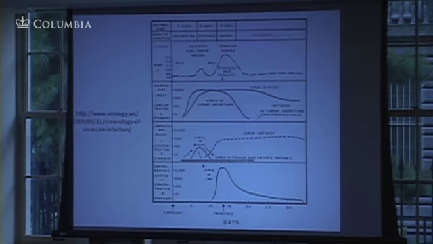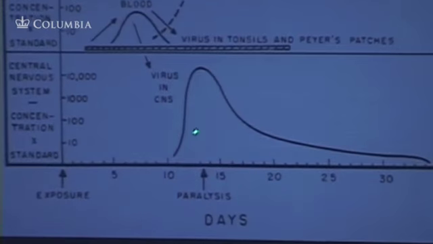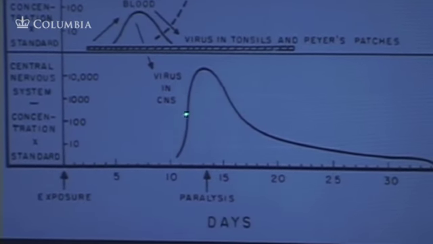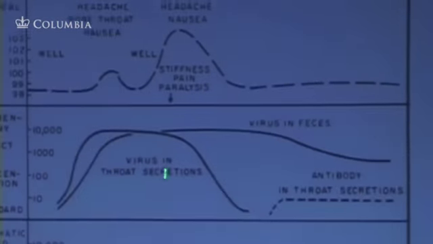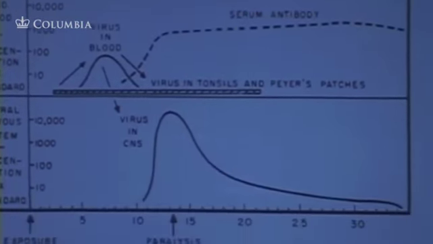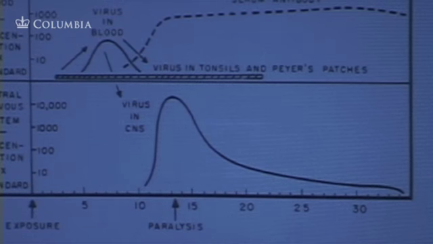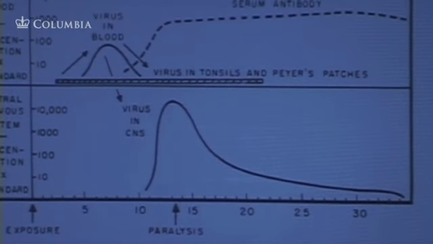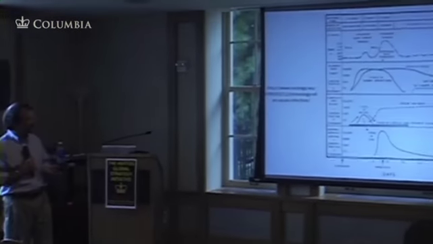But in about 1 out of 100 or maybe 200 infections, the virus somehow gets its way into the central nervous system. Remember, it goes from your intestine to the blood into the CNS, and this bottom graph is virus in the CNS. And then at some point you start to develop stiffness, pain and paralysis, and that is the typical poliomyelitis. You can have paralysis of the leg muscles, as I've said. You can also have paralysis of respiratory muscles, which is a more severe problem, and also paralysis of nerves that innervate your heart as well, and that can be fatal. So it's a very rare invasion of the CNS, and that's why that original individual, Medin, in the 1800s, said he thought that the paralysis was a complication because it wasn't very common.